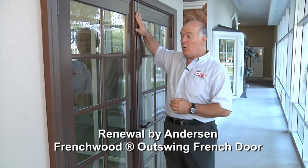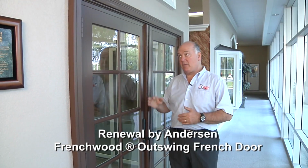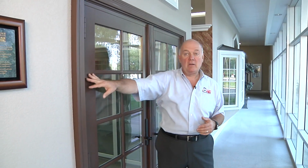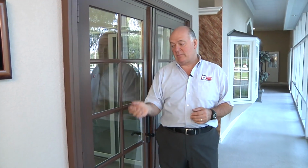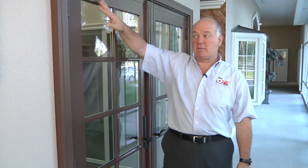This happens to be a cocoa bean exterior color, one of the 11 exterior colors we have that never need painting. Has the same 4 5/8 inch stile and rail on the sides and the top, the 10-inch rail at the bottom. This particular door features our FDL grill. This is a grill that's applied outside of the glass as well as on the interior side of the home. So it gives you the true divided light look of a wood French door with none of the liabilities or maintenance. Again, a completely maintenance-free exterior, never need to be painted.